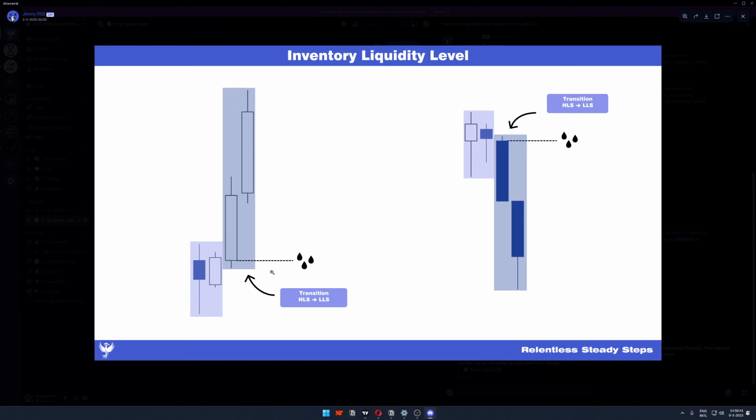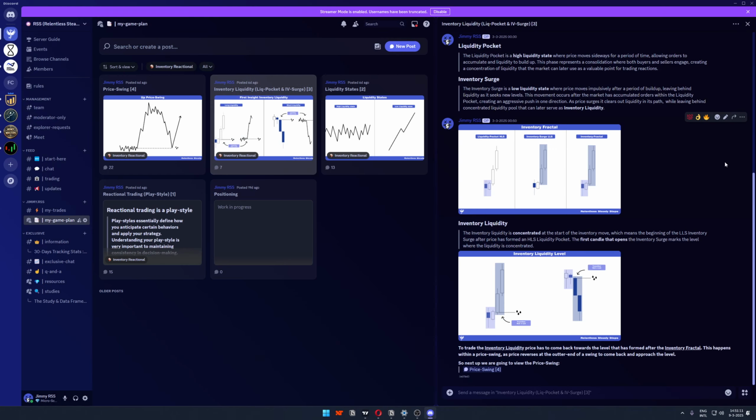Price moves at what I call fair value, in a high liquidity state, as it's consistently filling up orders on both sides, and then it expands quite sharply and impulsively, which means that the orders that were built up there and the fair value that was there are left behind with orders, where people want to get in or place their stop at what they think is a fair value that price should not come to or should not be visiting at that time. So that's essentially the entry and the fundament of the whole inventory principle.